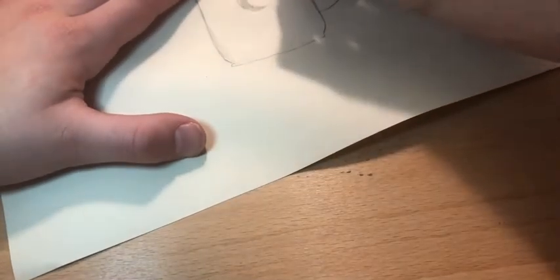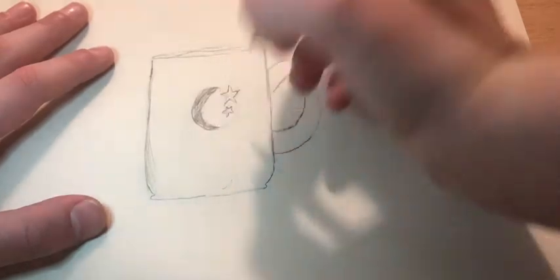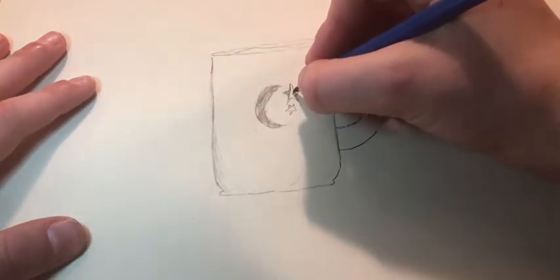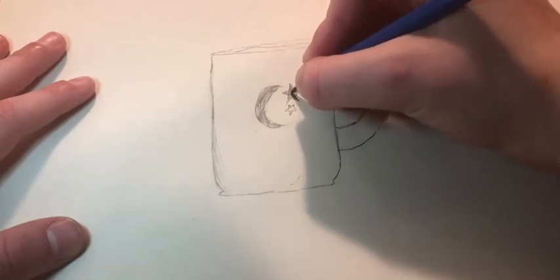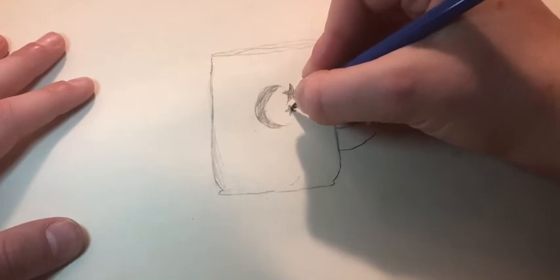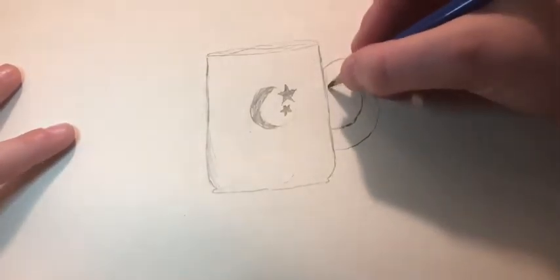Okay. Just gonna fix the shape of the star and color back in this one. I'm gonna color this in actually too. Okay, and now I think I'm gonna continue doing like shading.